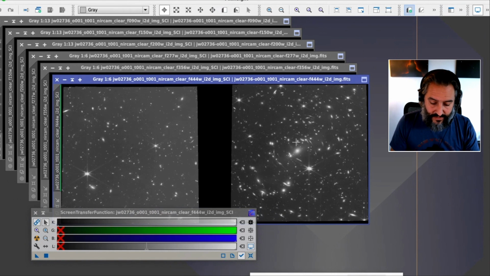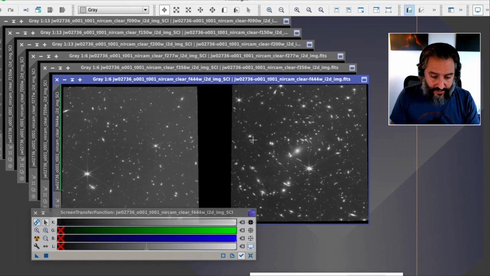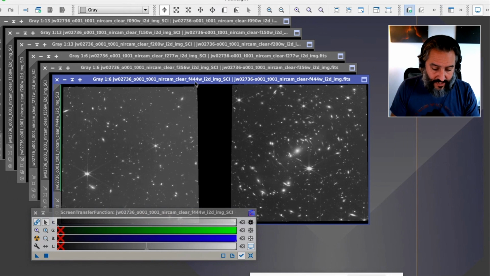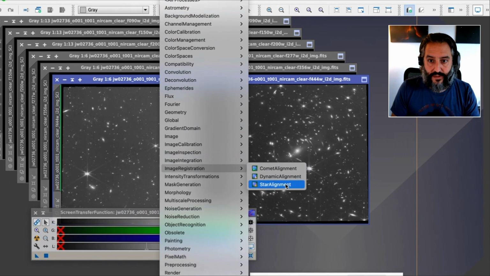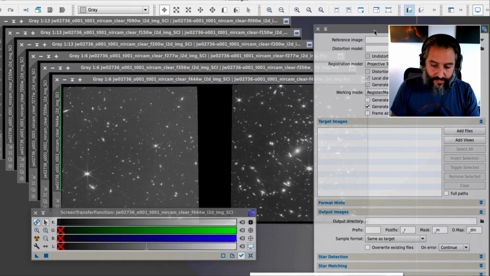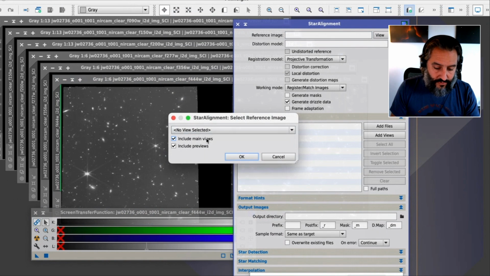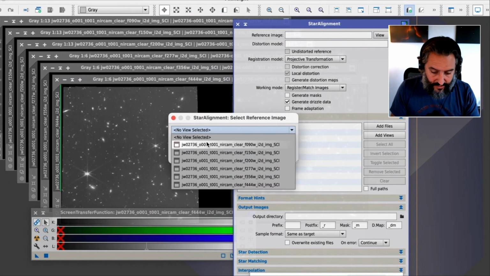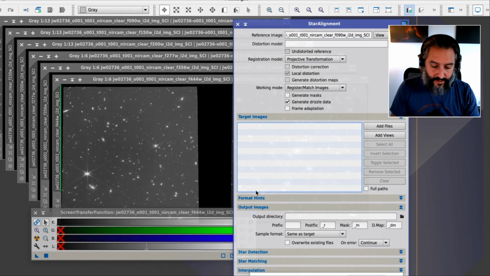And I can also see that this is the galaxy cluster SMACS 0723, and this is our parallel field over here. Now I know that I want to register all the images to each other. And so the next step would be to go to the process menu, image registration, star alignment. What this tool will do is allow me to set up a reference image. And for that, I'm going to use my shortest wavelength channel, which is the 090W. I'm going to make that my reference image, and then I'm going to scale everything else up to it.